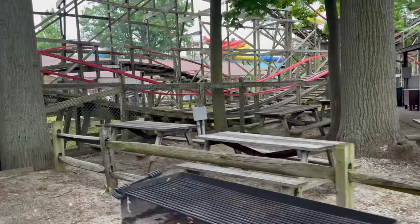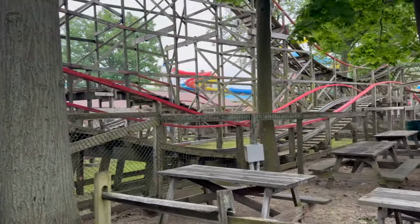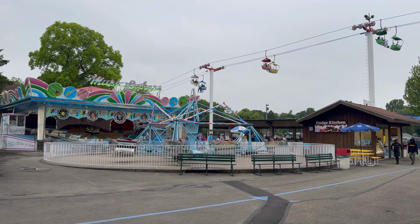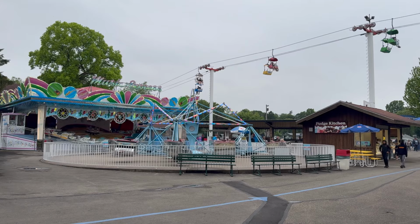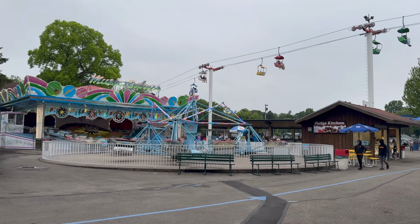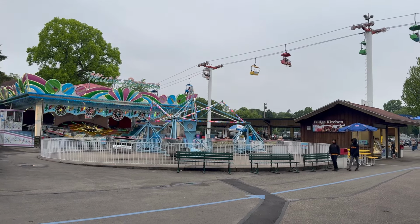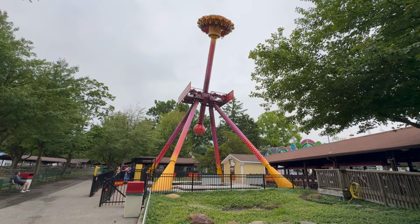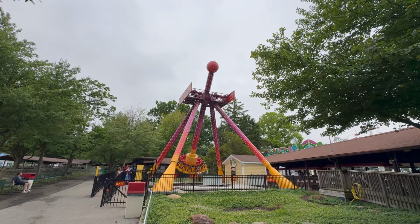Our plan of attack is to get the Woodies done first, enjoy some of the unique rides like the Wacky Shack, the Alibaba and the classic Spider Ride, and then if there's time, do the rest of the creds. Let's see how we do with that 3-hour time limit and the inclement weather rolling in. Time and Mother Nature are ticking down against us.